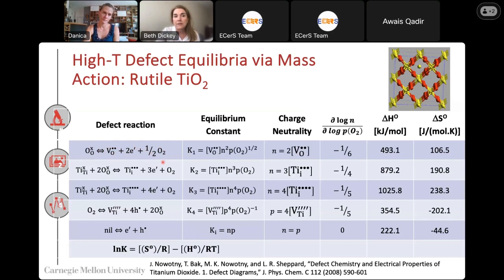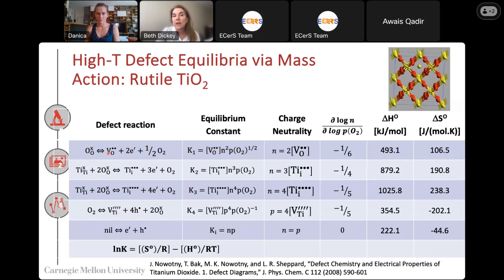And this is expressed as an equilibrium defect reaction, and you can get an equilibrium constant, or you can write one: the products, the concentrations or activities of the products, over the reactants. And we see that we have this equilibrium constant K, the concentration of oxygen vacancies, the concentration of free electron carriers, and the oxygen partial pressure.